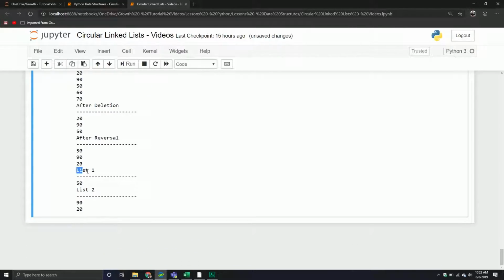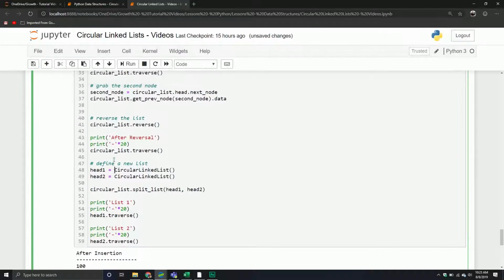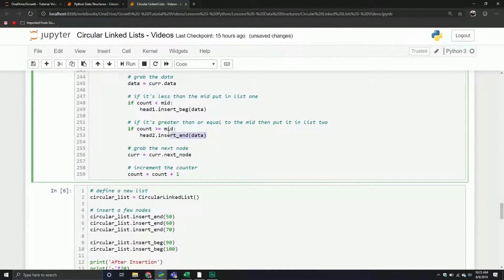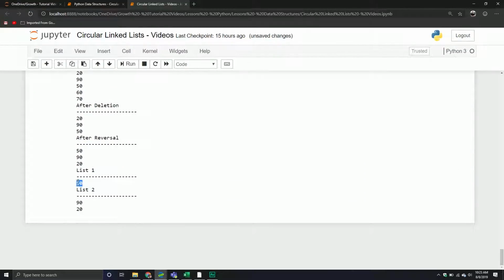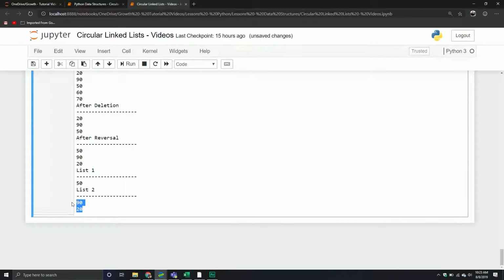But as you can see, it did split it, and then the nice thing is it kept the order. That's why I did insert end, is because I want to always insert at the end of the node if it's list 2, so that way it maintains that order. Naturally too, it's really which one you choose to be equal, because if it's an uneven list, then list 1 would always be the smaller one, and then list 2 would always be the larger one. So again, it's up to you how you want to do that.